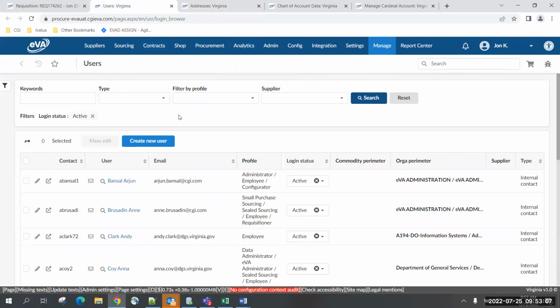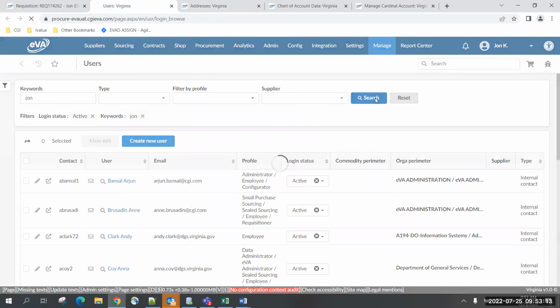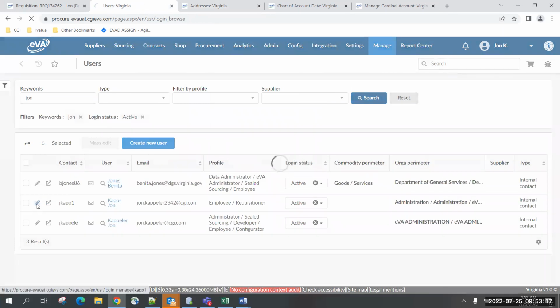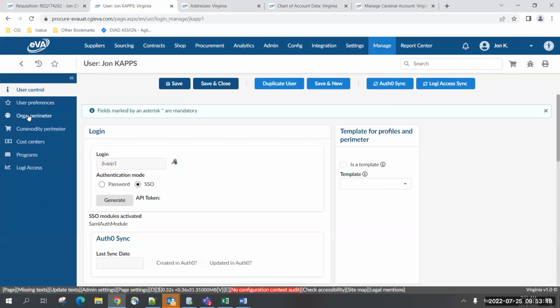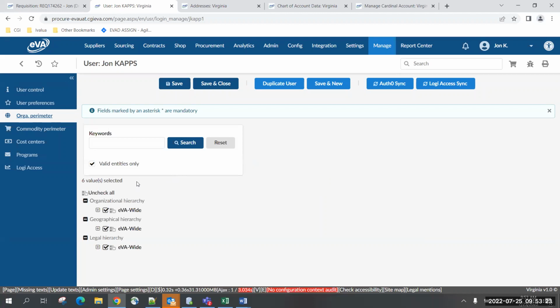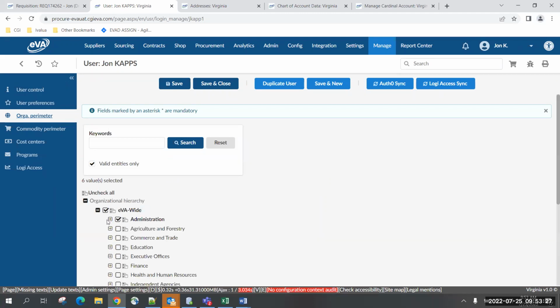And really that comes back to, just to bring it full circle here, the organizational setup. If you have overview over multiple organizations, you would be setting up your organizational perimeter for your AE user in here, so that you can expand this list of what you have access to.